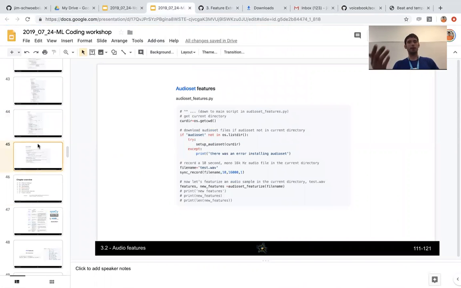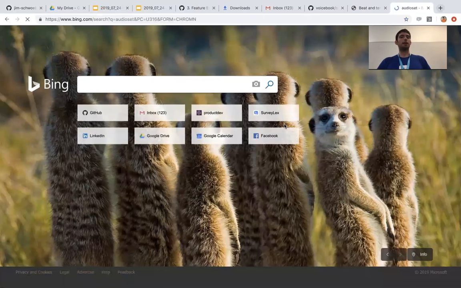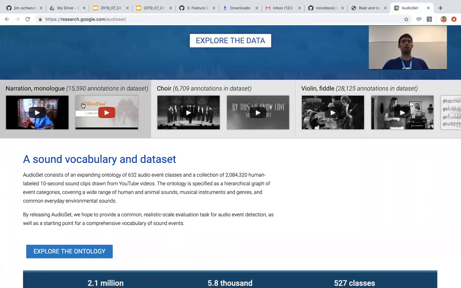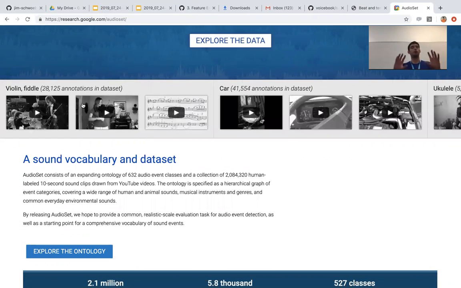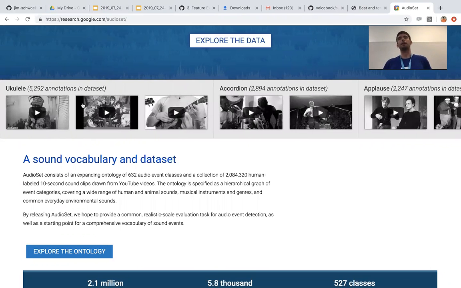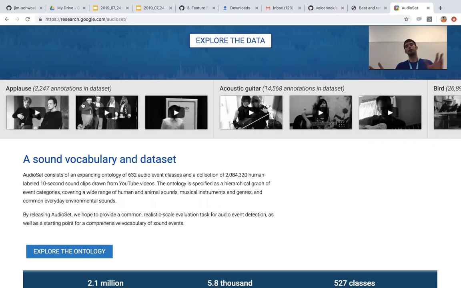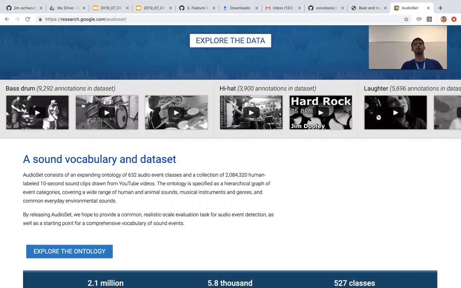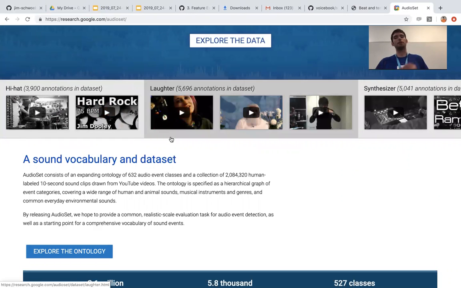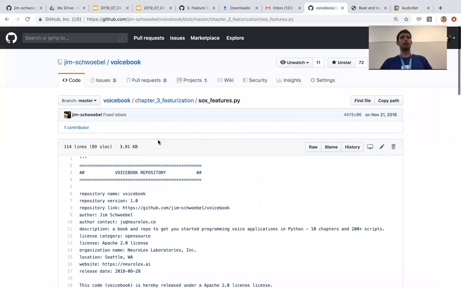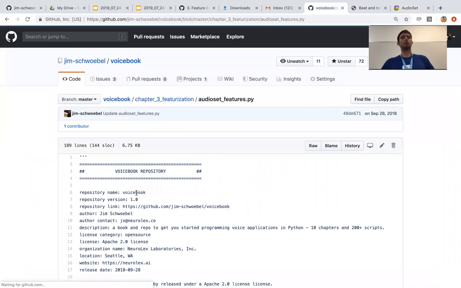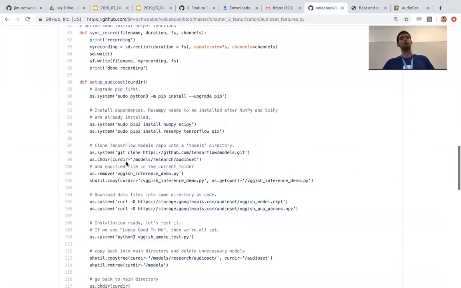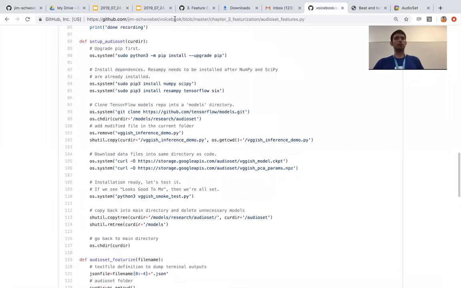And then there's AudioSet. I highly recommend you see AudioSet. AudioSet is a data set released by Google. They created 632 audio events with over 2 million annotated 10-second clips. It's a really great data set for object detection. They created an embedding that did dimensionality reduction, with 1 second intervals where you can get feature arrays of mostly MFCCs and things, but it's really good for object detection and research. So if you ever need to use something for object detection, I highly recommend AudioSet. I also have in my book an AudioSet feature script that you can quickly use. It will download the model from Google and repackage it to quickly featureize things in this format as JSON. So first step, figure out feature arrays.